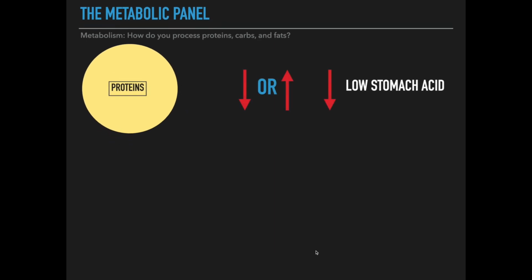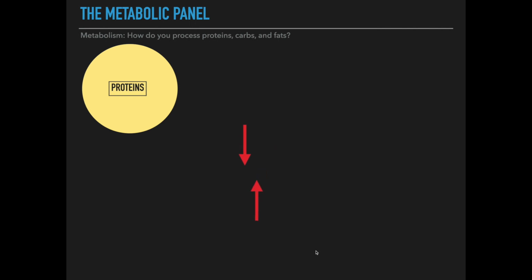An elevation or depression of protein could be an indication of low stomach acid. Elevation of proteins plus a monocyte elevation could mean that there's some destruction in the gut lining, leading to an increased amount of protein in the blood. It becomes important later on to see how well you're tolerating and handling those proteins, which we won't get to in this video, but maybe in a later video, or we'll make a part 2.